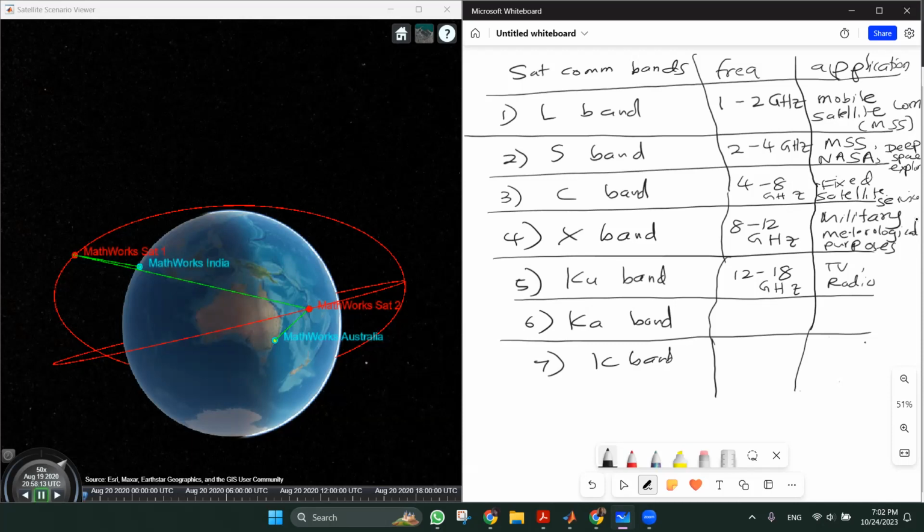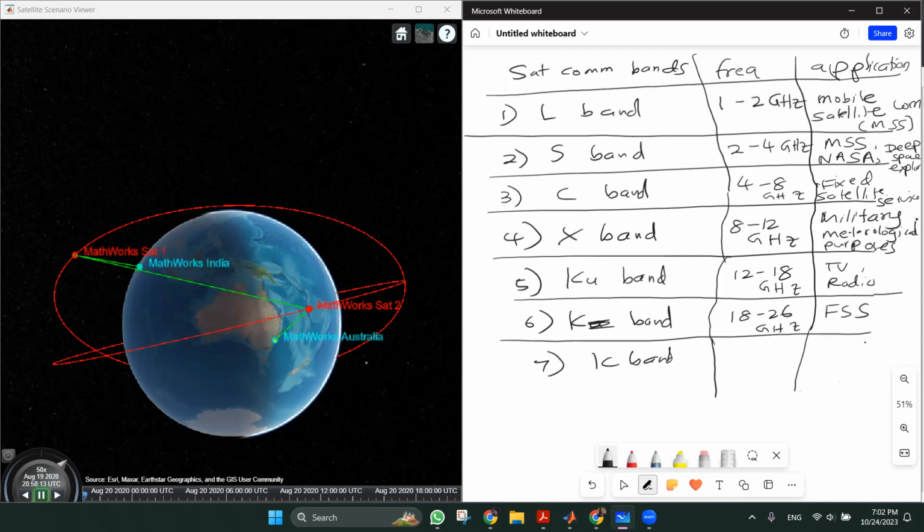And then we have communications under the K band. Sorry, it should be K band. K band is from 18 to 26, and it will do communications related to fixed service satellites.